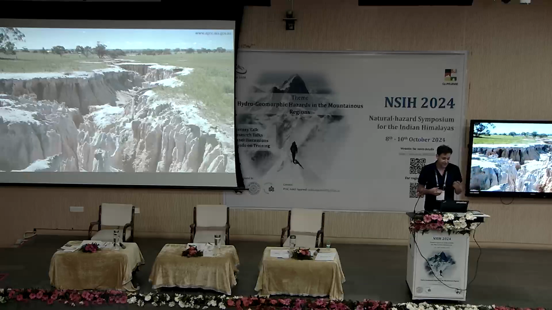This is a gully system somewhere, not in India, I guess, no, in Australia. But it shows something that causes a severe problem, soil erosion, which just destroys arable land. This is not what we are going to do here in this course. This is on very short time scales of years to tens of years.